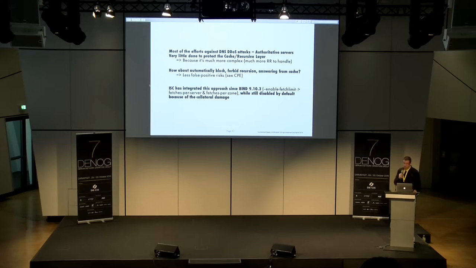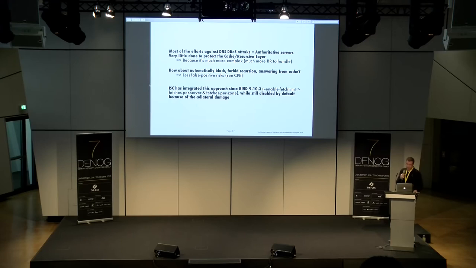So in conclusion, really the goal of this talk was more to explain that we need to think of units and we need to think about the recursive and cache DNS servers. Why is that? Because, again, most of the time when you think about mitigation techniques, they can be applied to authoritative servers. And there's very little done for the cache and recursive server, basically because it's much more complex to handle. You have many more resource records to handle. Most of the time when you deal with a basic authoritative server, it's possibly hundreds or thousands of zones and maybe 10,000 records, which is not much. Whereas if you deal with any cache recursive server, it's in the scale of the millions. So of course, it's not the same story in terms of mitigation.